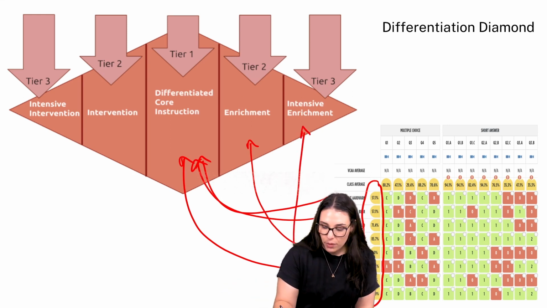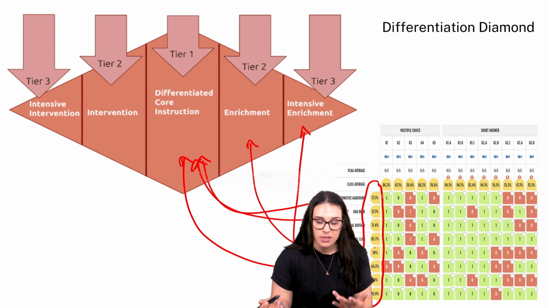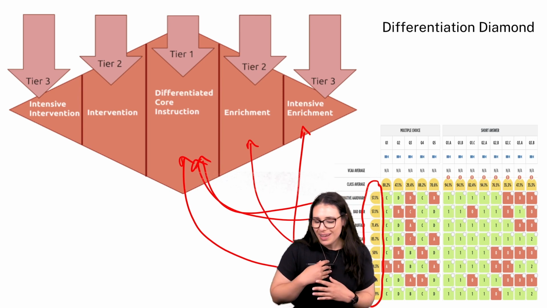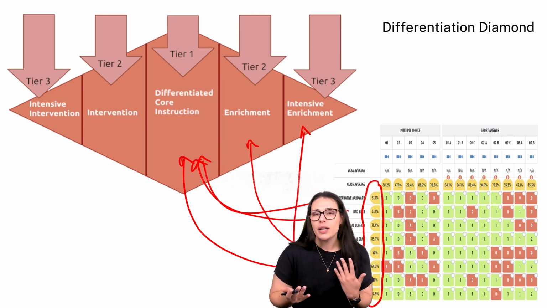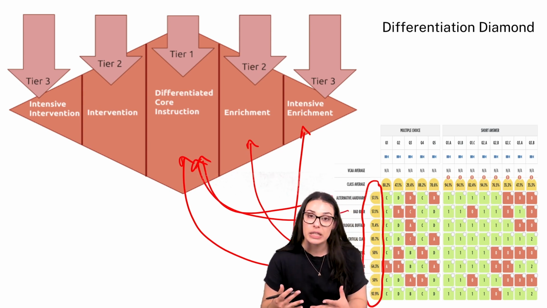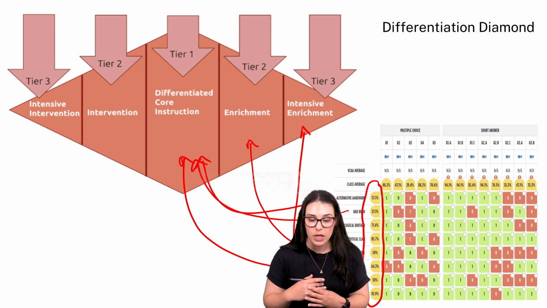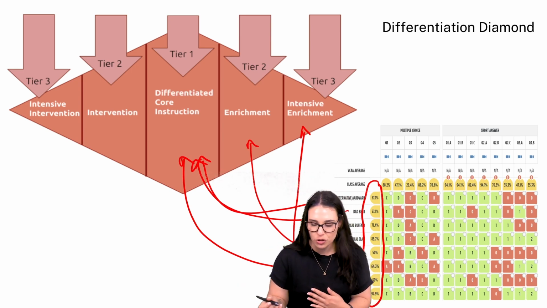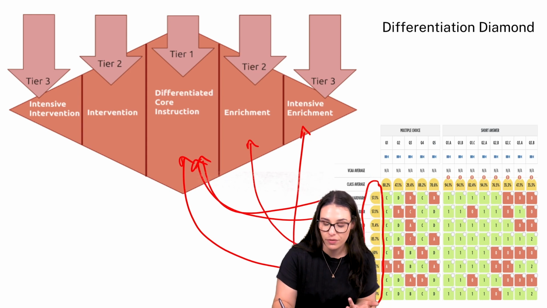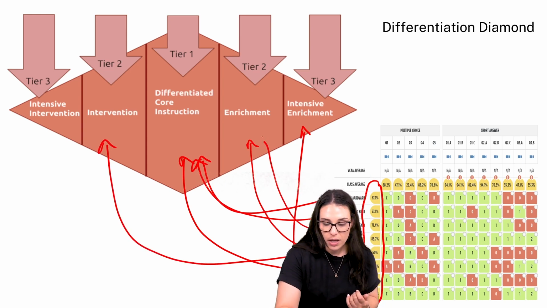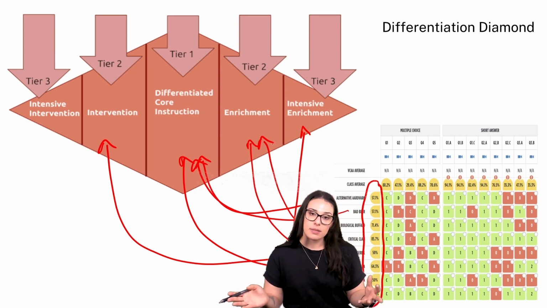I then might say, okay, well, this student here, they're roughly sitting in the center of what I might call my core differentiated instruction, but using my teacher judgment, I might know that that student actually needs some intervention. They've just worked really hard and we're starting to see that improvement, but I might know that they're not ready yet to move on to some more challenging tasks. I might still need to give them that differentiated work. So I'm going to put them in this group. And then we might have something that looks like this.